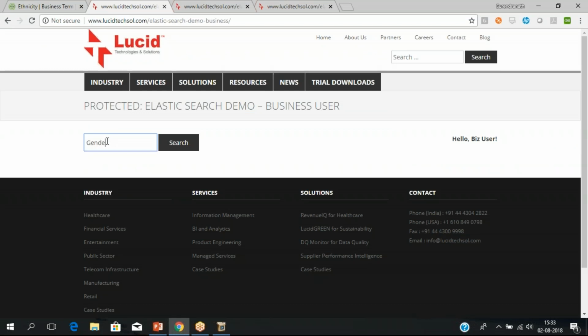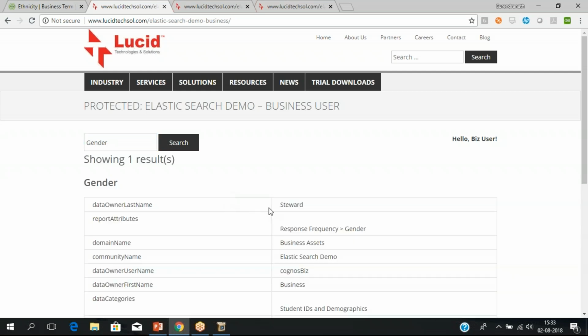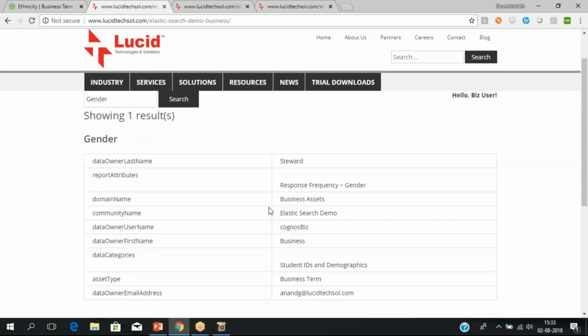If the business user wants to just search for a term called gender, the user gets a basic set of information which says that it is used in a report called response frequency, and it is of category student IDs and demographics.